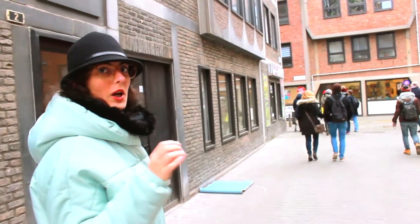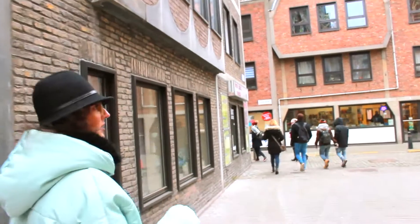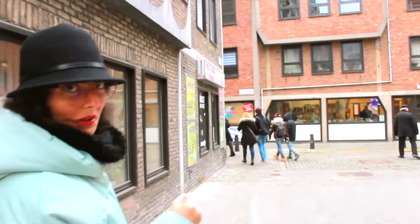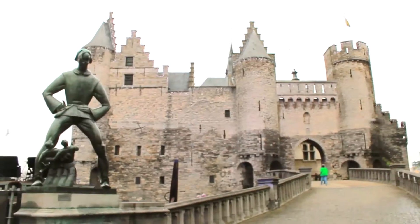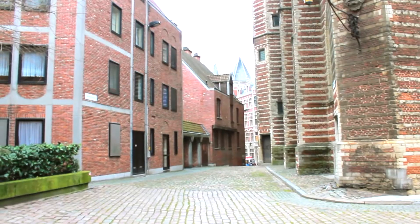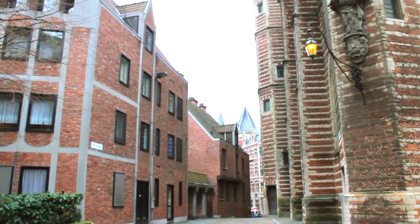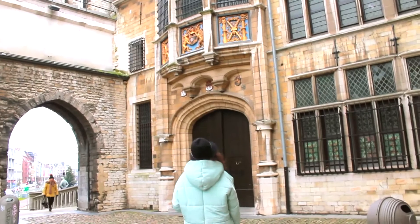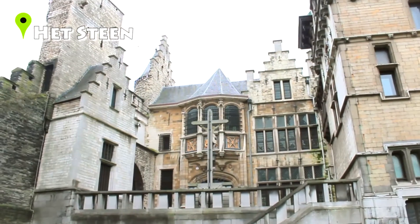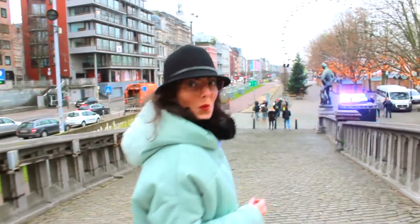So we are taking the free tour, as I've already told you, and we are discovering a lot of things in Antwerp — like this one, or this one, and definitely this one. But mostly all the streets were empty, like this one, or like this one. The Steen Castle was used as a prison in the 17th century and in my opinion the castle has a fairytale feeling — perfect for any kind of photoshoot.